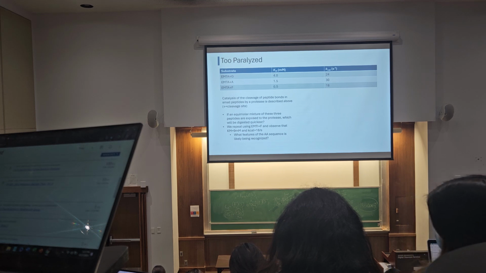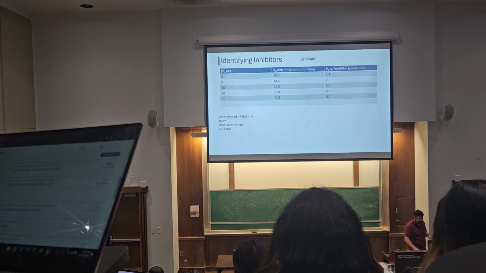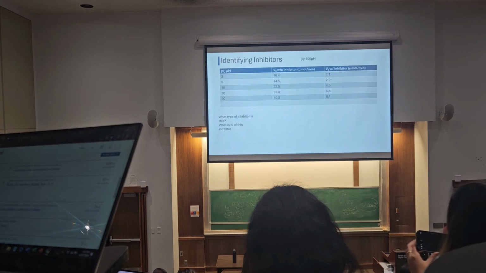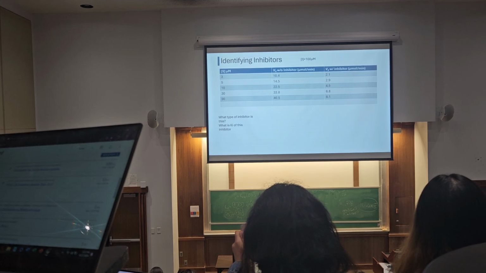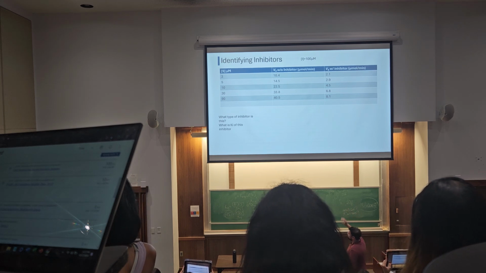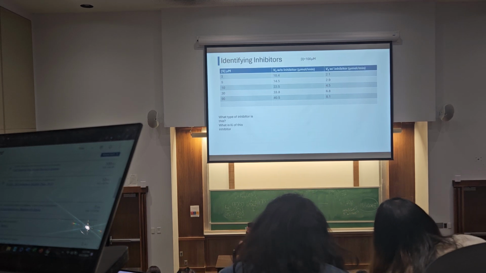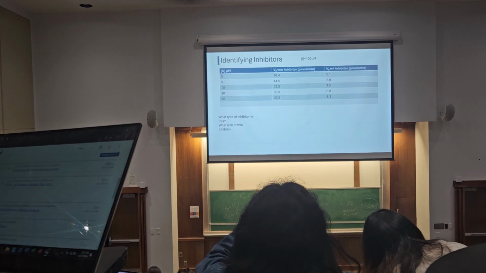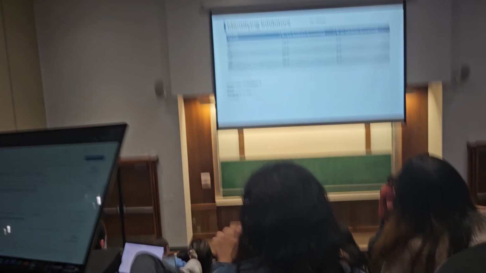Now there's one other practice problem. This is a pretty simple practice problem. Take a look at this. There is one that I do want you to try, right? This is related to the first one that we did. And it involves both finding Km and Vmax values, but also looking at inhibition, right? Seeing what type of inhibition this is, what's the dissociation constant between the enzyme and its inhibitor, right? And seeing how these look in real life.